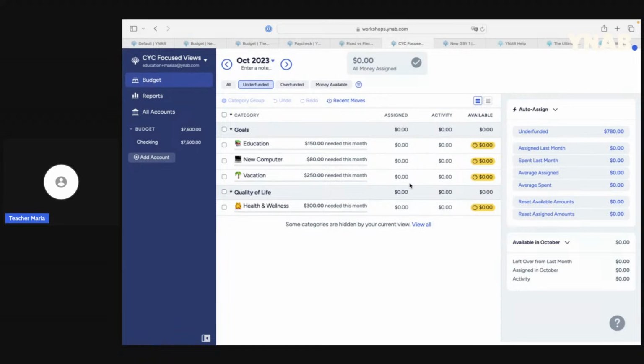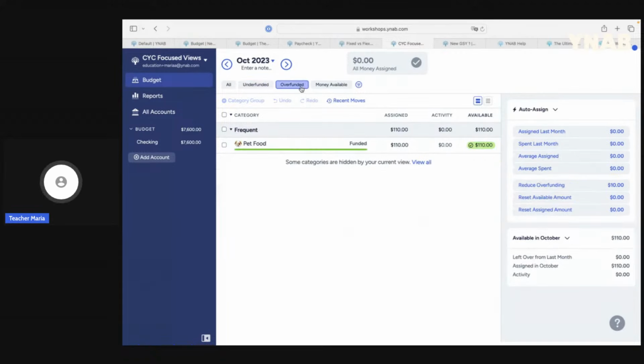In other words, when you're about to follow rule one again, give every new dollar a job, by clicking on this underfunded feature right up here at the top, you're going to immediately know which categories are your top priority right now, and you won't have to scroll through your entire spending plan. Pretty cool.